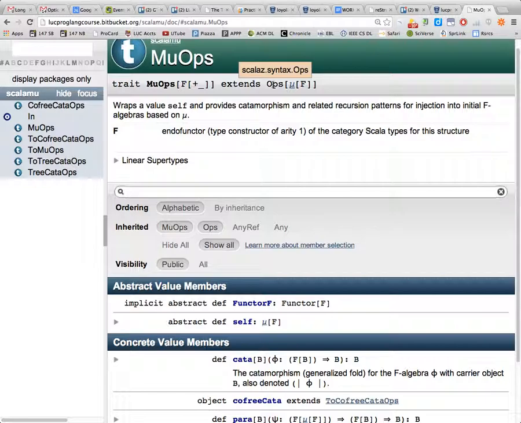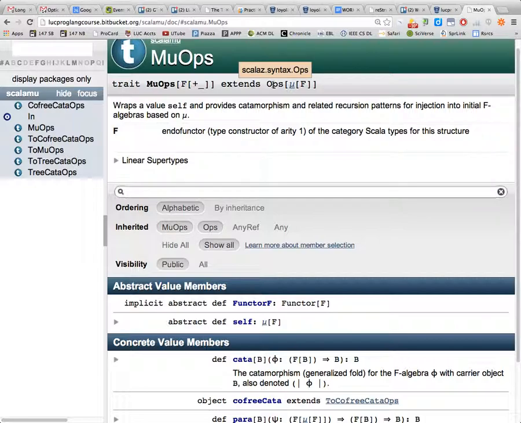So what I did was I used all of this machinery from Scalaz and used their patterns for injecting operations. So I set these things up exactly the way they do it for their abstractions. But that's a technicality in some way. There are other ways to do it, but I'm plugging into what they have. And the Ops gives us basically the self.